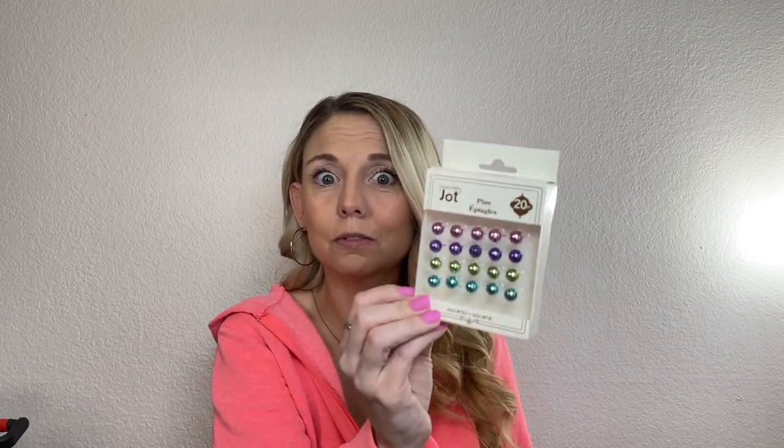This is actually kind of the theme type that I want to do for our wedding, even though it's not going to be a springtime wedding — I still want the springtime colors. Jot also came out with new pushpins — look at these pearls, aren't those adorable? These are going to be great to store in there until you need them, and you can even decorate that little case — put some vinyl on the top, paper on the top, tape it in there so it's decorated, or paint it if you wanted. And then they also came out with these colored ones — the pinks, purple, teal, and green. You could even change out your pushpins or bulletin board with the seasons now. How cute — these are going to be so great to use.